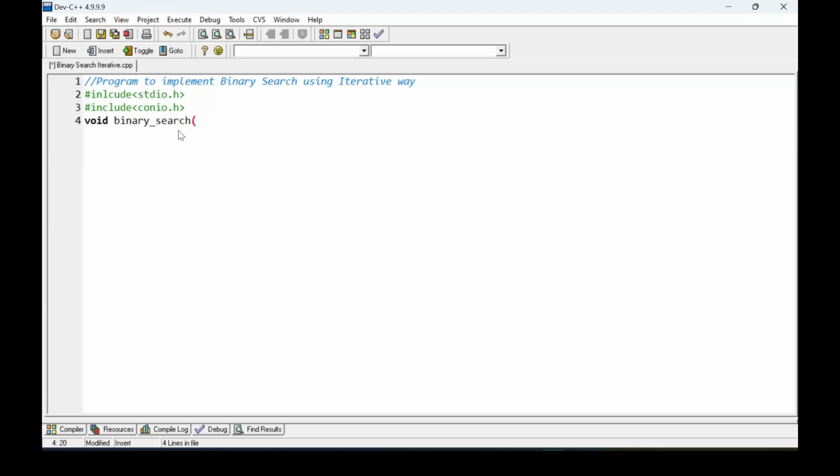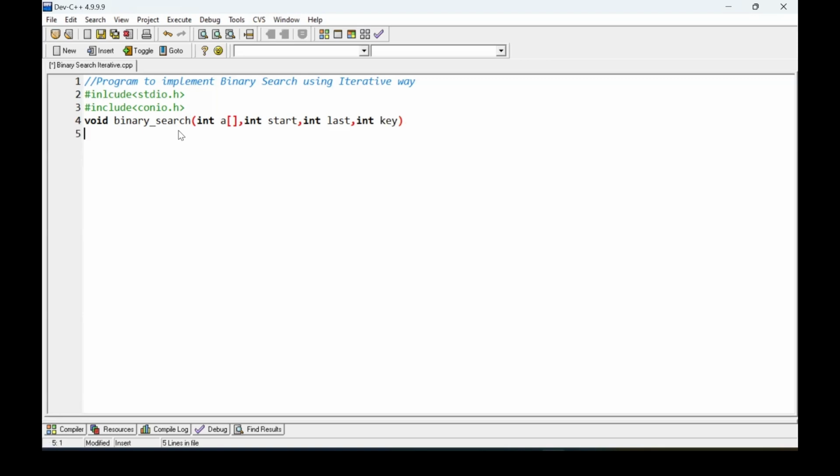The function takes one array, for example, a single array. Then it takes the start, then integer last index; the starting index we have to pass. Then what is the searching element?